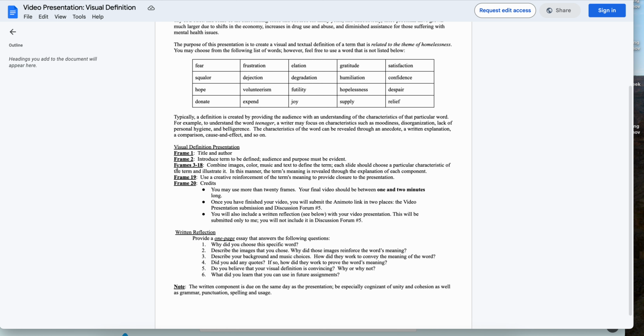Did you add any quotes? And if so, how did they work to prove the word's meaning? Do you believe that your visual definition is convincing? Why or why not? And what did you learn that you can take to future assignments?